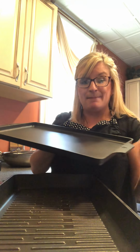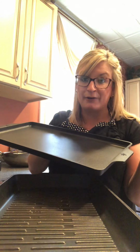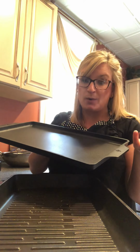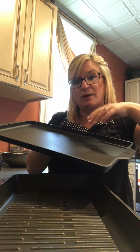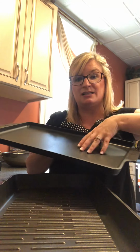And for cleanup, it's so easy. I run it under hot water, wash it up real quick, and it's good to go. It's made out of titanium, both of these pans are, which means it will help defrost things faster. So if you ever forget to pull out your meat, throw it on one of our titanium cookware pans, and it will help it to defrost even quicker. It also will heat evenly. So if I put this on my front to back burner, the heat will disperse. So I heat it on both burners. I heat it up for 5 minutes, and the heat will evenly disperse, and you're good to go. And you can always rotate it different directions on top of your stove as well.